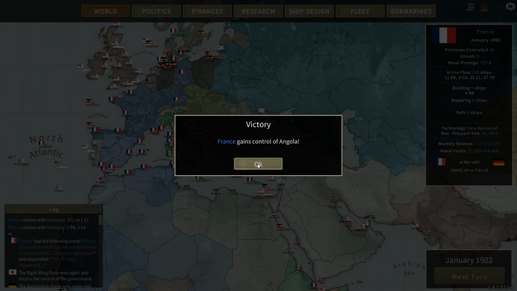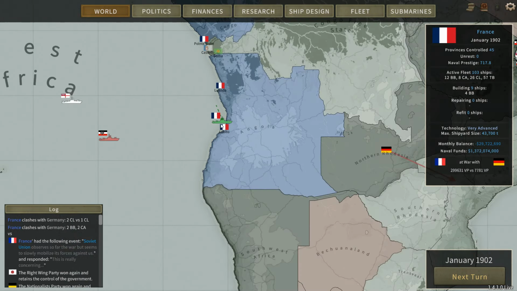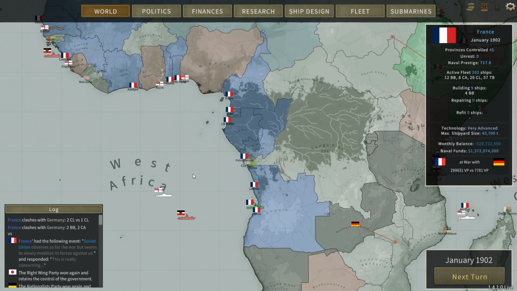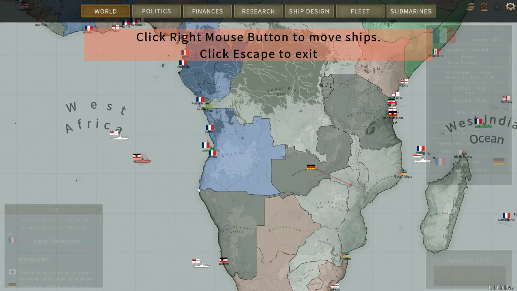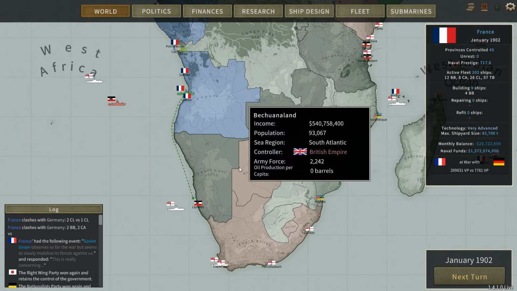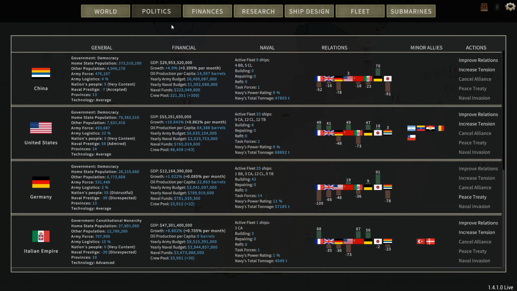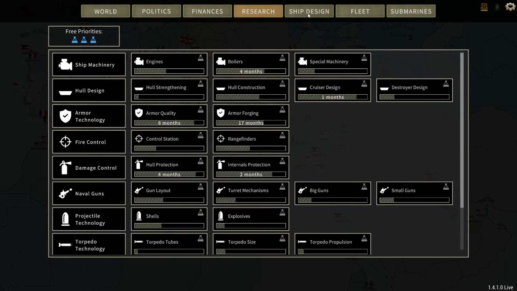Poland signs with us, and we gain control of Angola. That frees us up. We can try to immediately piggyback and invade Southwest Africa, which will give us a border with Britain. Or we can split up the fleet in preparation for hunting down German ships that are all over the place at this point. Let's see what the... Oh, we can't do it yet. We'll have to wait. We'll have to see what an invasion looks like, though.